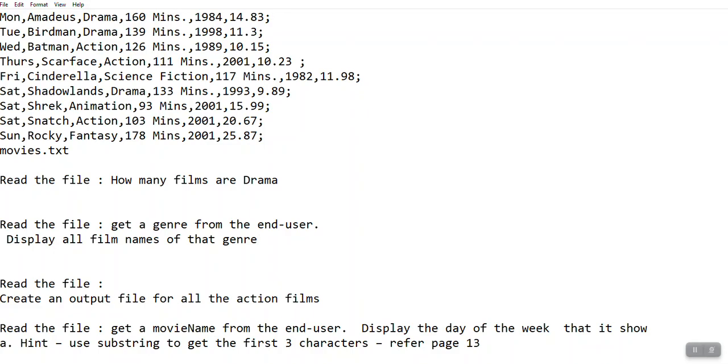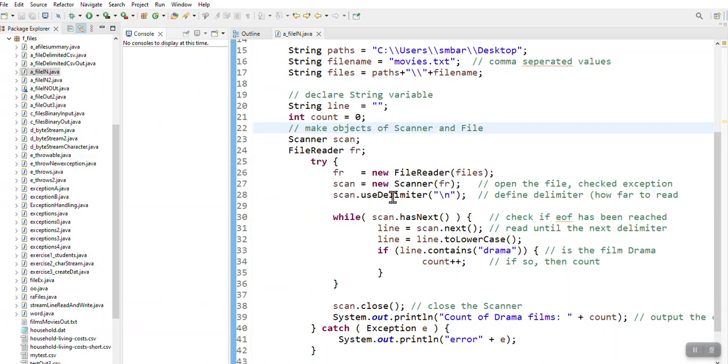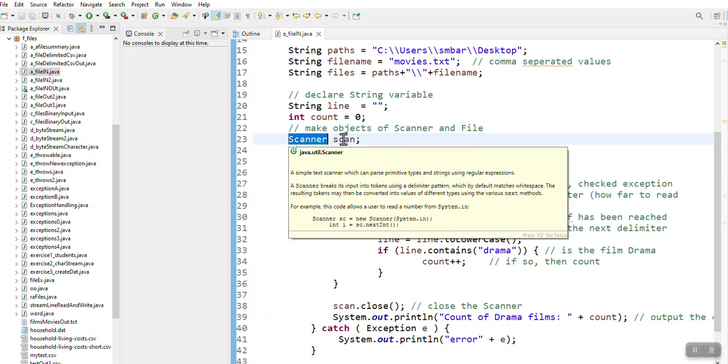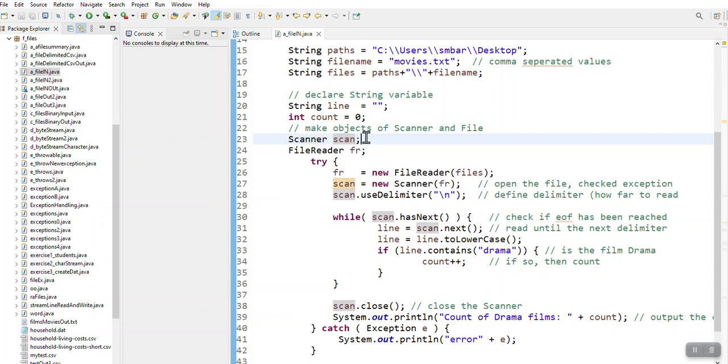So, right, let's go and do it. Now here, I'm going to read the file using the scanner. The scanner can be used to read normal CSV or TXT files. And in order to maintain the file location, I also use FileReader. This was in the previous video, so there's a video for opening up your TXT file or your CSV file.